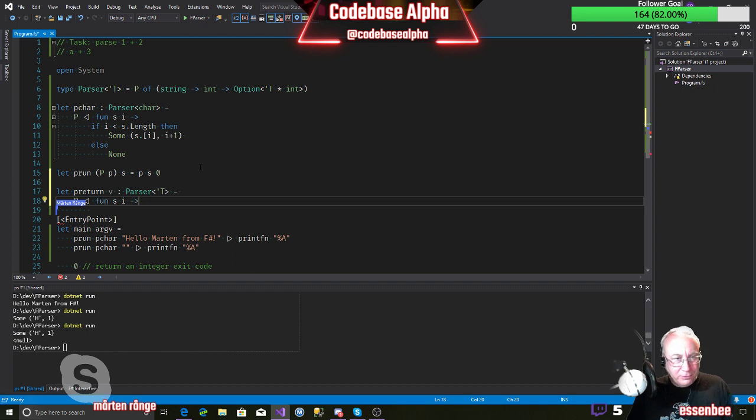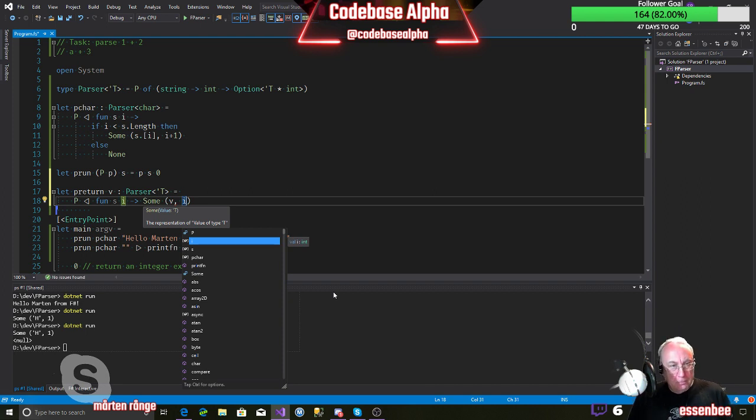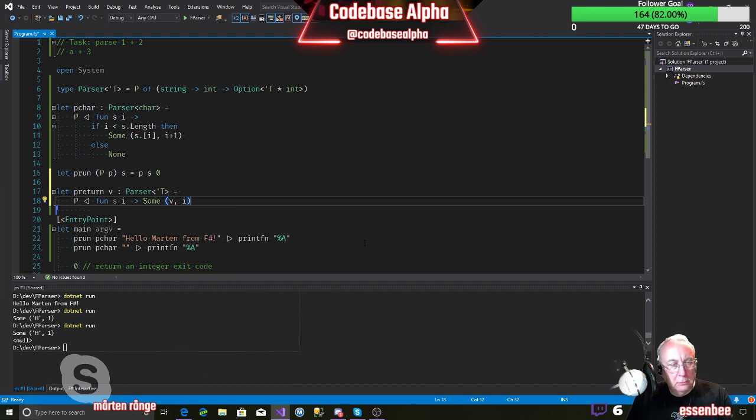Yeah. Thank you. So what we want to achieve here is that this parser will always succeed with the value v. We're not going to look at the string. Whatever we call this parser with, it's just going to succeed. What we return when we succeed is some value, right? Yep, so some v. And the position. We need a position as well. The position is going to be, well, we haven't done anything, so let's just make it i. Okay. So now we have defined a very stupid parser, you think, but this is very, very useful.